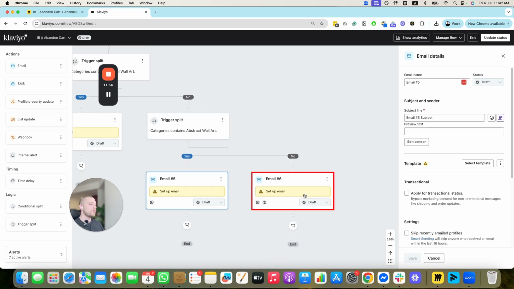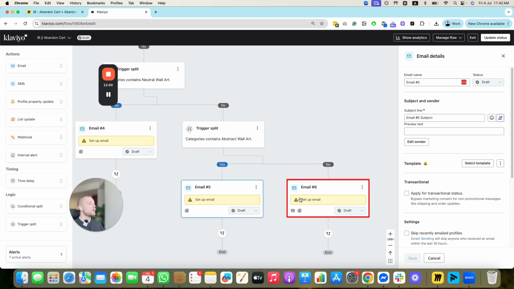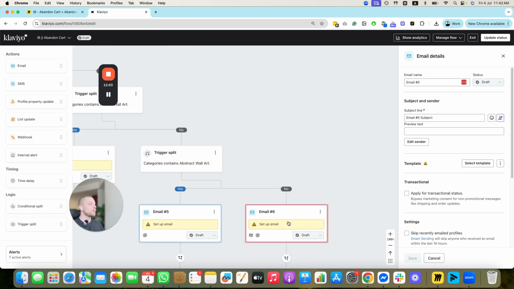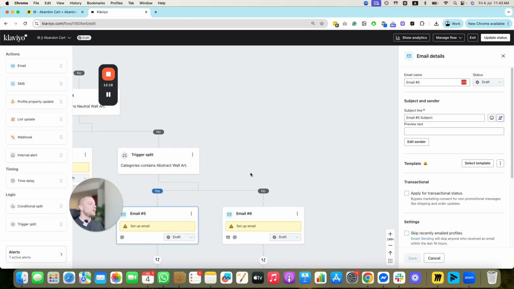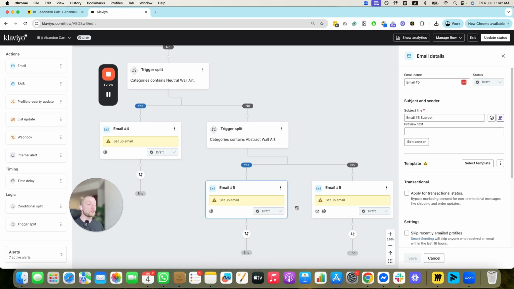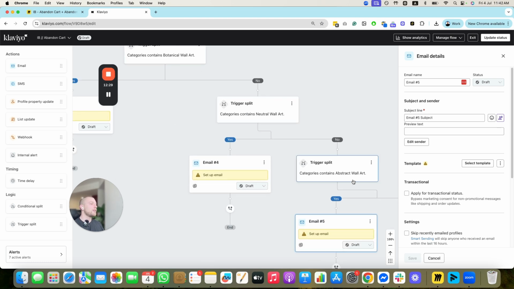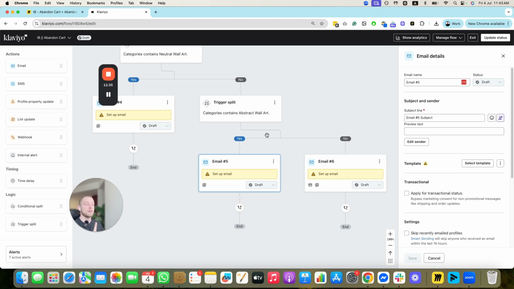Now over here, this 4th email, or rather in this case, the 6th one in total, but 1, 2, 3, 4. This email is going to go to everybody who didn't match one of these collections. Now you can create an infinite amount of trigger splits to make sure that every collection is talked to. For me, I think it's a little bit of overkill. But in this case, because they haven't met any of these conditions, like a waterfall, they're gonna go to here. This email should be generic and remind people of everything in a generic sense, right? Remind them of their discount code. Don't speak to a specific category because they haven't met these ones and you don't know exactly. Just by process of elimination, you still can't guarantee what collection they've added to their cart.